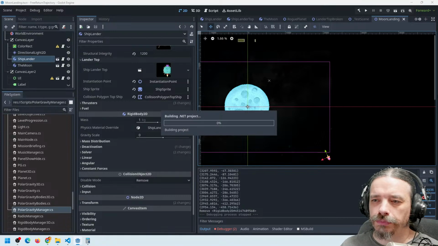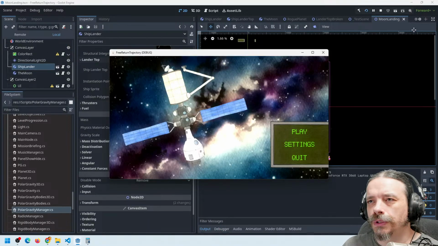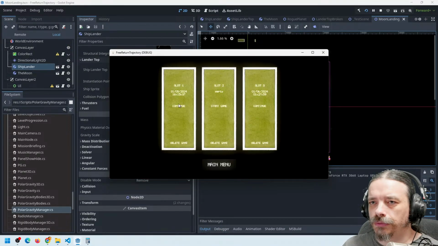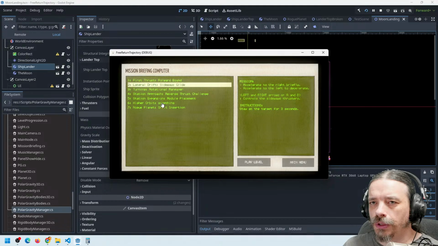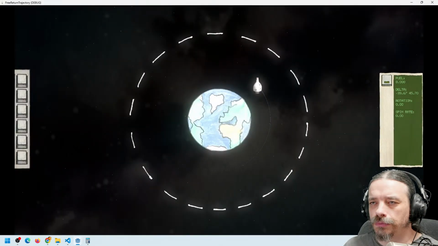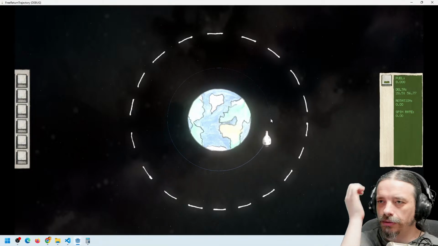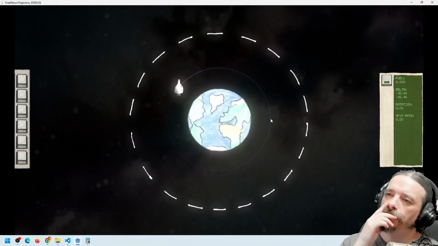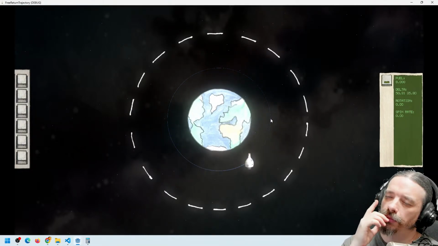Let's play the other level. Higher orbit. Something's wrong in that lander. This one is stable.